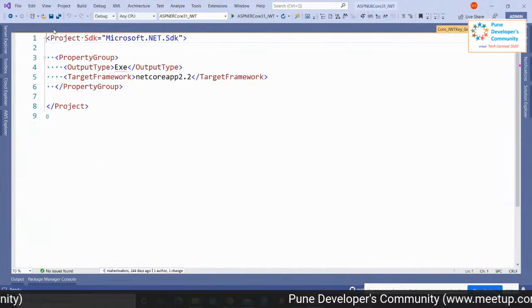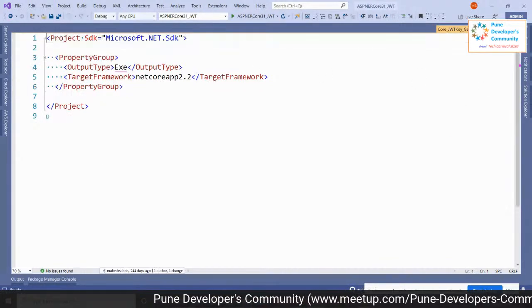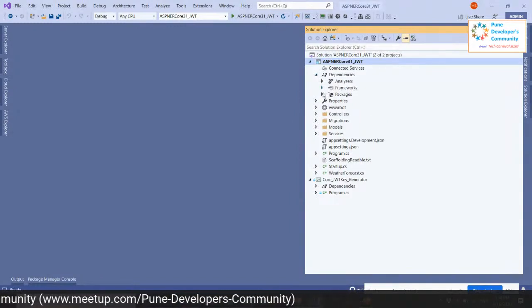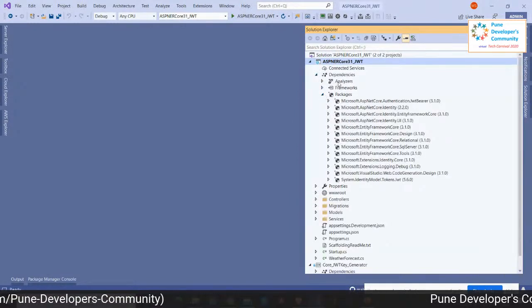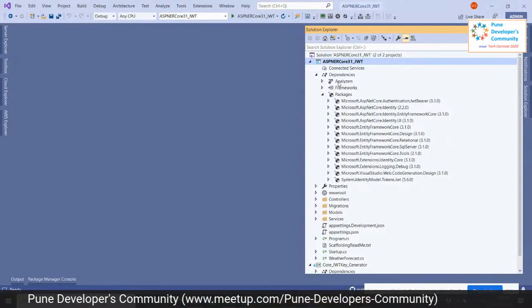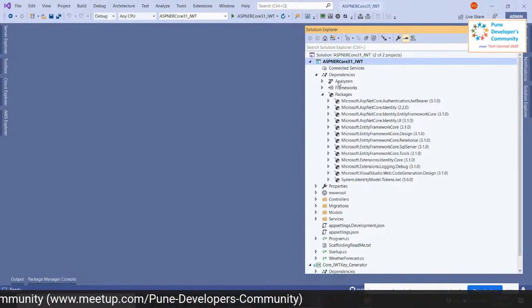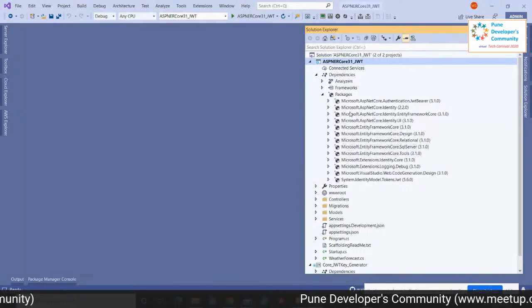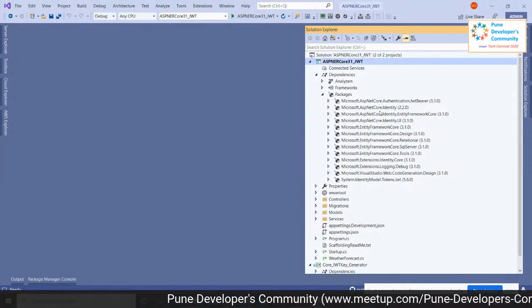Now going back, I'm going to expand my dependencies with the packages. Since I'm going to use the database for storing my username and password, I have to import some packages.